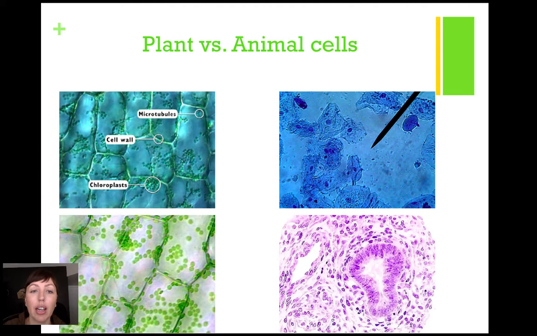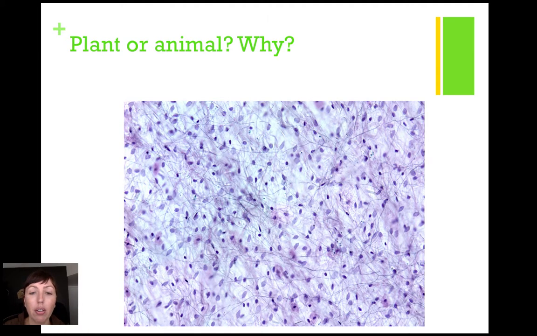Okay, so if you're looking through a microscope at plant versus animal cells, the main differences that you're going to see are in plant cells, you should see chloroplasts as well as cell walls. So you'll see microtubules, but really it's the cell wall and the chloroplast that are the 2 most defining characteristics. And that's how you know, without a doubt, that you're looking at a plant cell. Versus on the other side of the screen, you see animal cells, where you're not seeing these defined cells within cell walls.